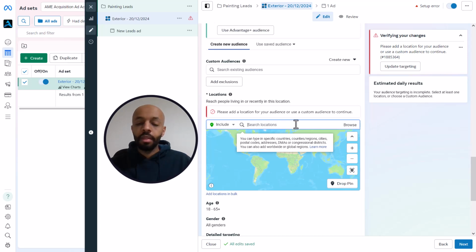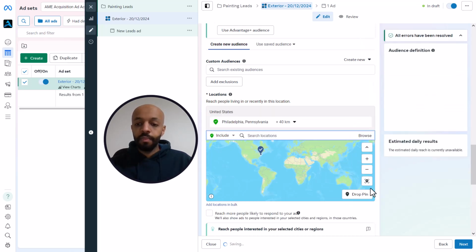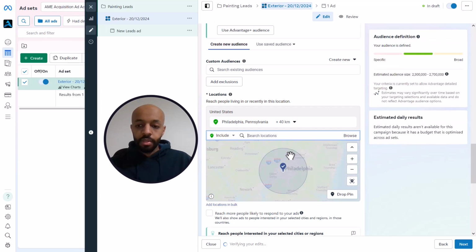You don't get a lot of jobs from them. In fact, because you've got your audience so small, it's just not efficient, you know? You end up spending your budget and you don't get much out of it. I found much better luck just targeting a geographic area with a radius around it. So let's say, for example, I choose Philadelphia. And by the way, you'd probably want to go even more specific than Philadelphia, but this is just an example.